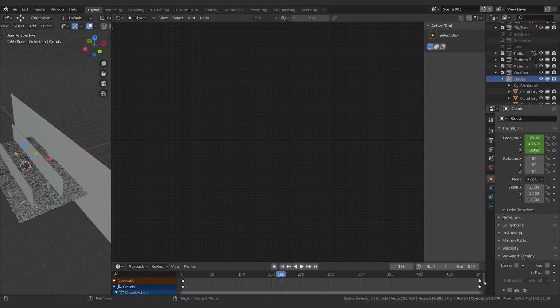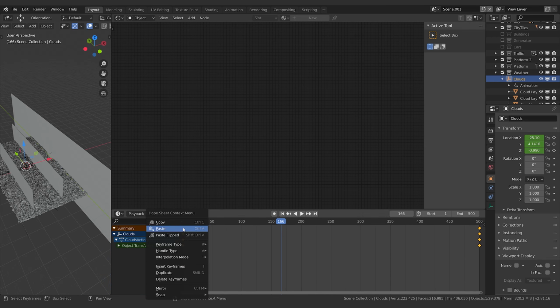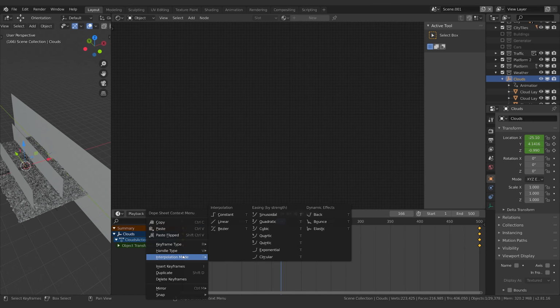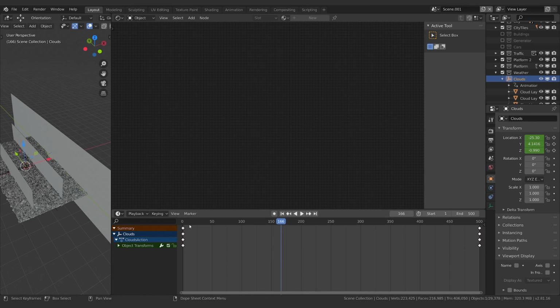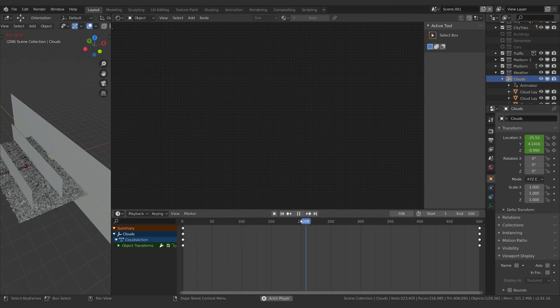And another thing I can do as well is select these keyframes. You just click the top one, selecting all of them. And I'm pretty sure we can do that from here. Yeah, interpolation linear. So now what that means is they're not going to slowly speed up and then slow down, which is the natural interpolation for keyframes in Blender. This is linear, so now it's just on, off. And that's what we want because we don't want it speeding up and slowing down with our camera. Okay.